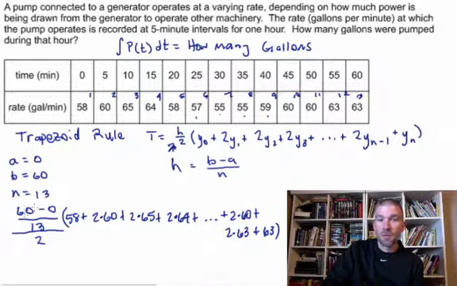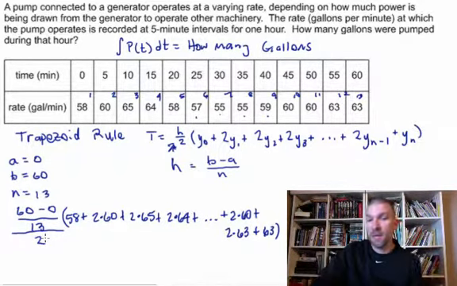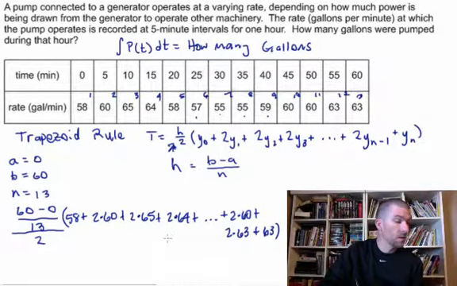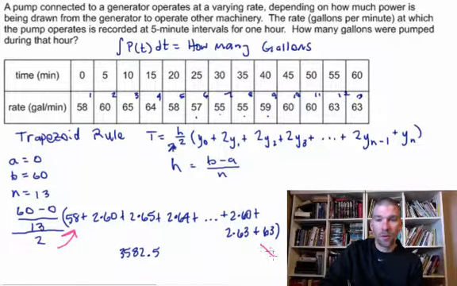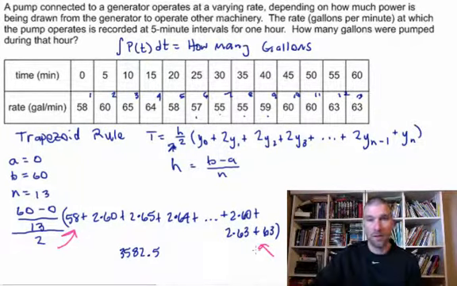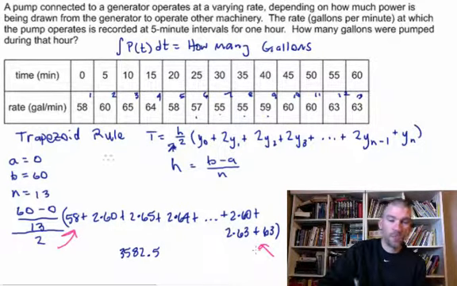Add all that up, multiply it by 60 divided by 13 divided by 2, and that's going to get us about how many gallons. Again, it's an approximation. It's not an exact answer, but I get somewhere around 3,582.5 when I punch it into my calculator, okay? So if you understand what you're doing, you don't have to show me every single step along the way, but you're going to have to punch it into your calculator. What do I need to see if you're in my class? I need to see this setup right here that shows me that you know how to use the trapezoid rule. All right, so how many gallons pumped? Well, pumped 358.5 gallons.